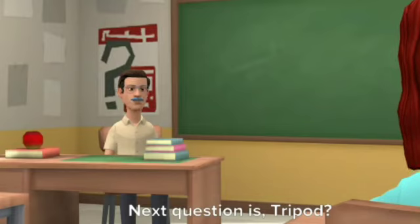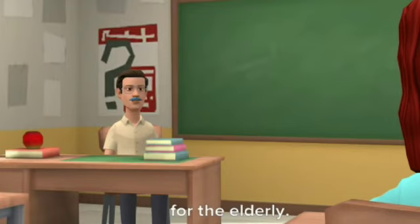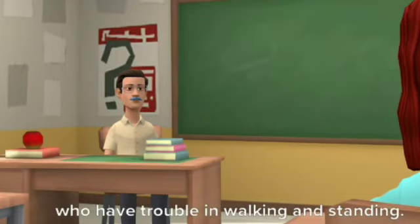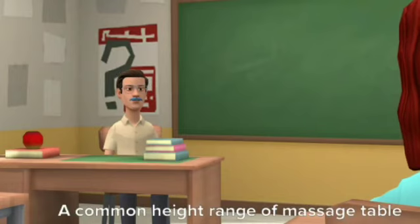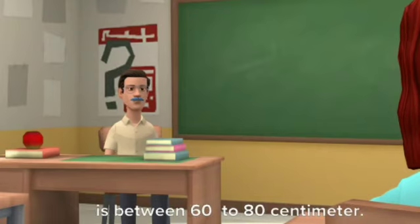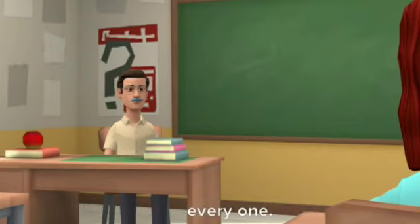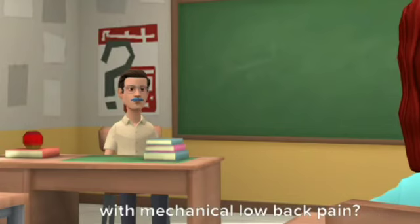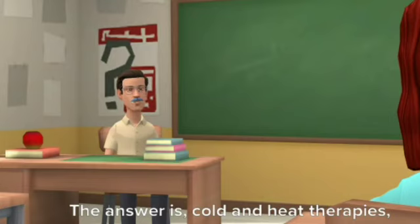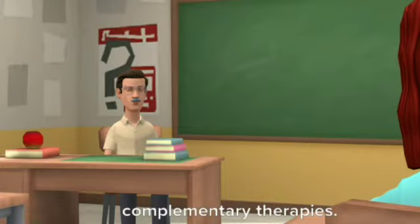Next question is, tripod. Tripod walk stick is the perfect solution for the elderly, the physically challenged, or patients who have trouble in walking and standing. Then, how will you check the ideal height of a massage table? A common height range of massage table is between 60 to 80 cm. The height range should cater for everyone. Next one, home program for patient with mechanical low back pain. The answer is, cold and heat therapies, limited bed rest, physical activity, complementary therapies.